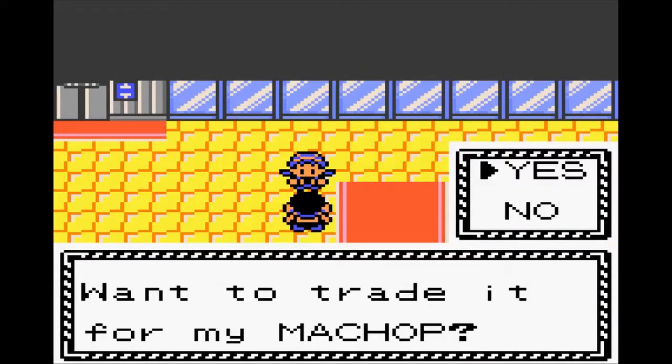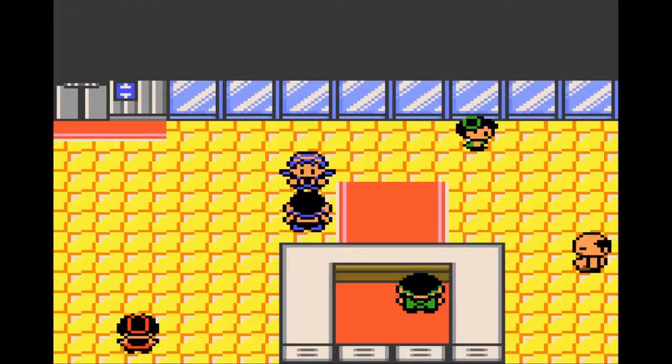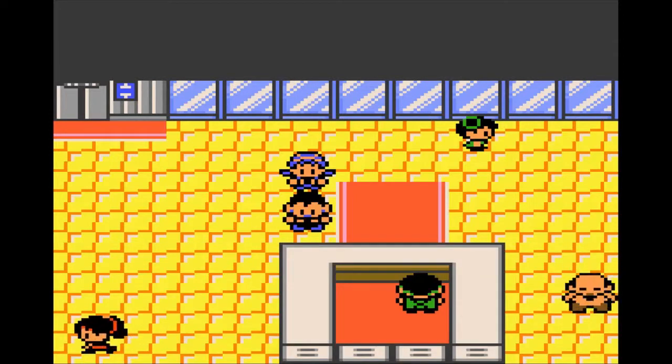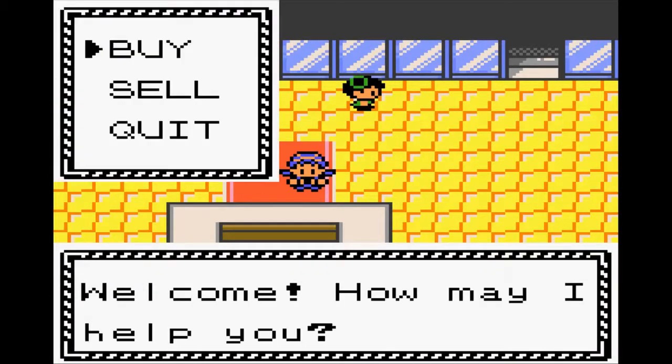Yeah, okay, so this is what I meant earlier when I said you could get him a Chop in the last video. If you trade this guy an Abra, you can get him a Chop, which isn't actually a bad deal for this point in the game, especially for a certain gym coming up in this city. Yep, there is actually a gym here.